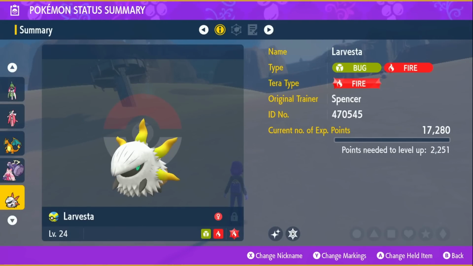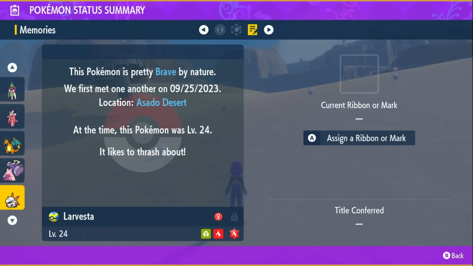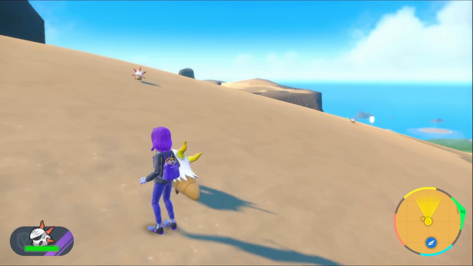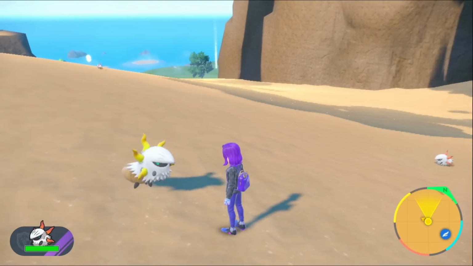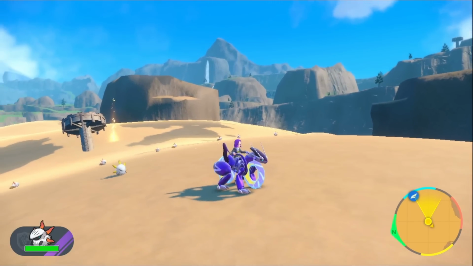I'm once again going to guess modest. It's not modest. It's brave and it has a title. Larvesta, the sociable. Look at you, girl. Oh, I am so excited to evolve you. You're actually kind of big too, comparing sizes to the other ones around. Look at her trying to keep up.